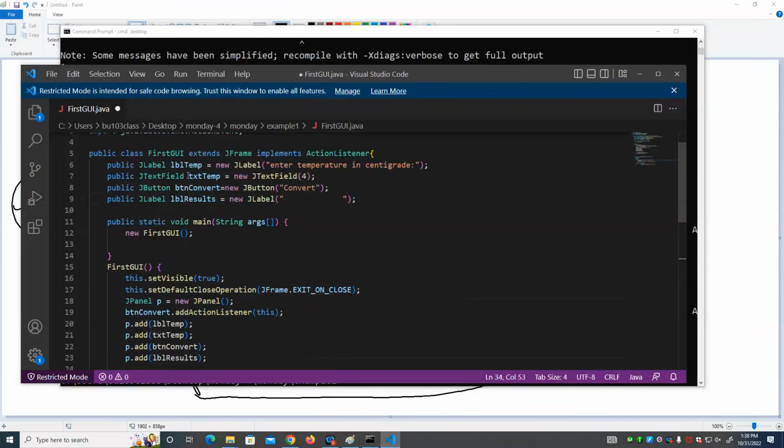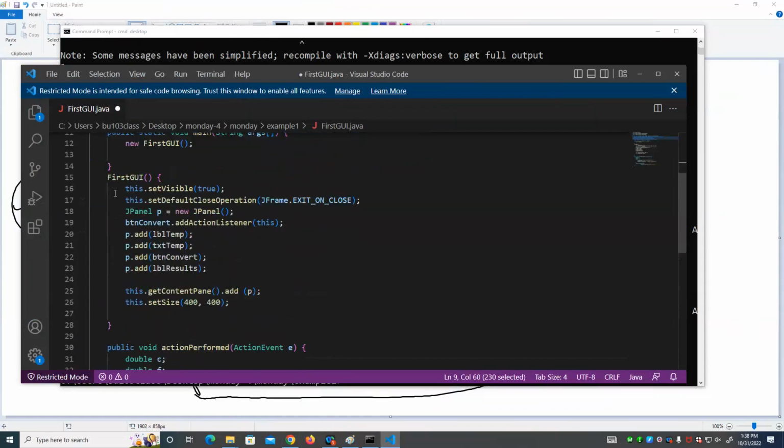So let's review this. This describes all the components on our UI. When we run this object from the command line, main gets called, it creates an instance of this object, therefore the constructor gets called. It makes the page visible, and says what happens when we click the close button to exit this program.